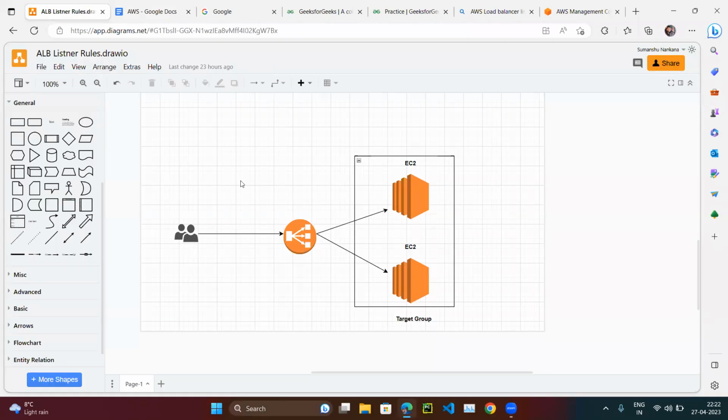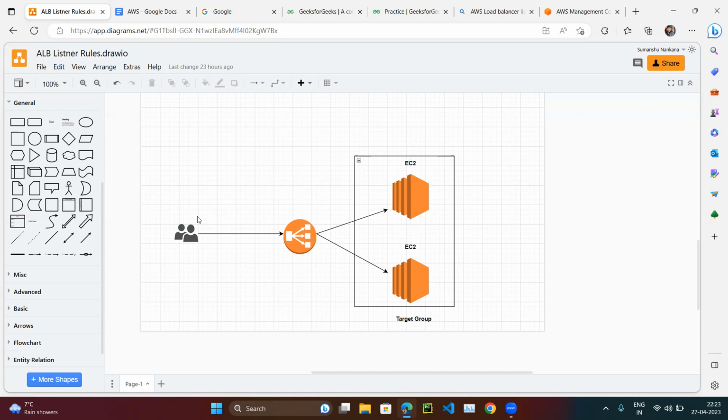All right. If you see this diagram, we have two EC2 instances, one EC2 instance and a second EC2 instance, and we have the load balancer, and then the users. So this is a normal, very simple architecture. Say you created some website. Now you have to run your website, so you need one EC2. You spin up your website. That's fine. One thing you can do is directly give that IP to the user, so the user can access your website directly by accessing the EC2 IP.